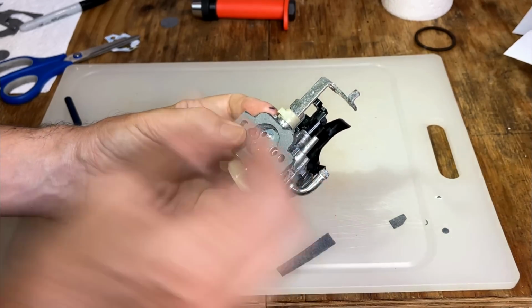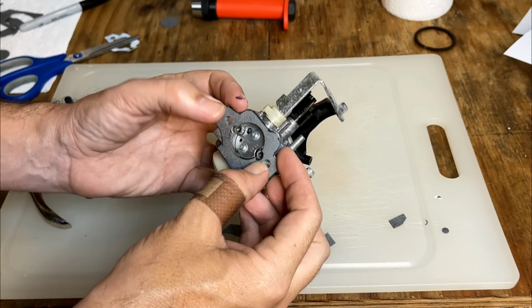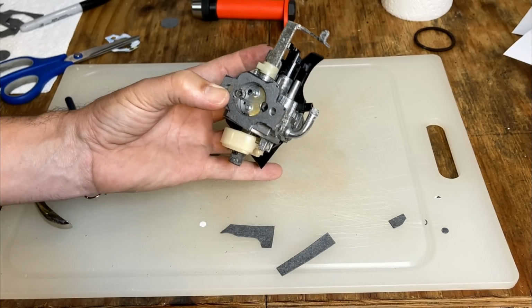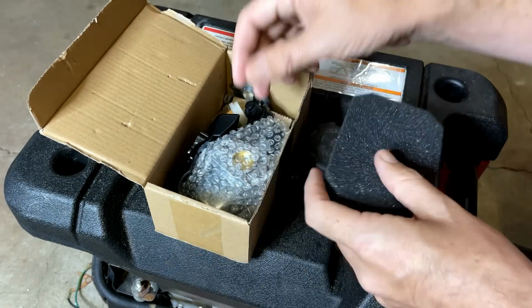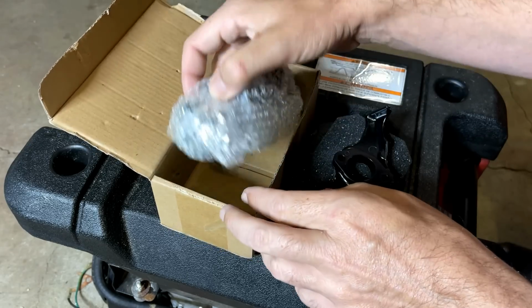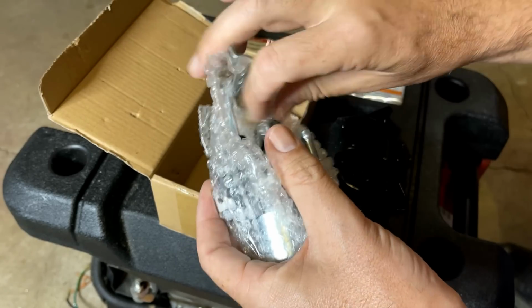That should work fine. It doesn't have to be perfect. This is on the airbox side of things, but with the way this is, I think it'll make a good seal. 48 hours later, courtesy of Amazon, we have the carburetor and all the accessories. So, I guess we'll bolt it on and see if it works.